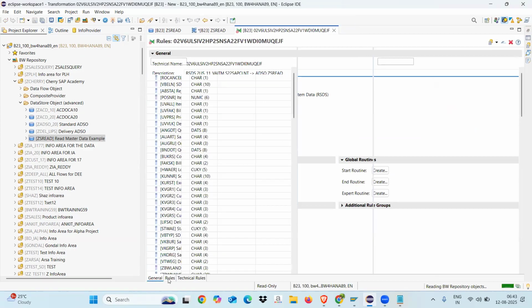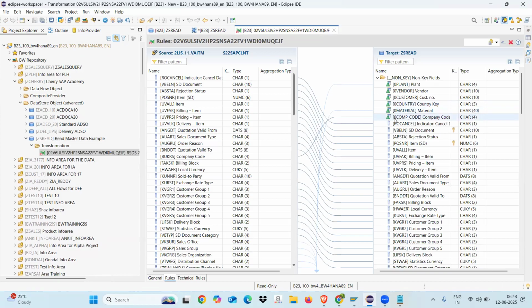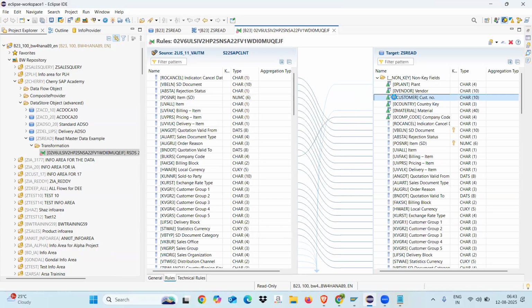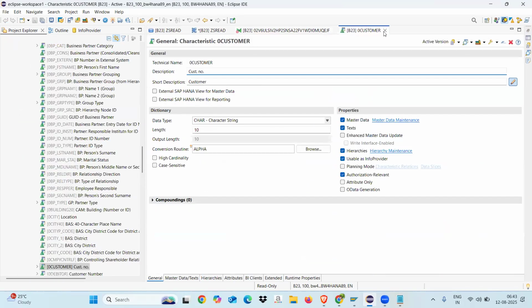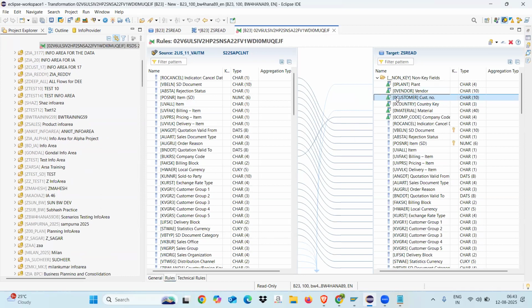Okay, while you are going to read, here, do we have country? Okay, we have a country. So vendor is there, okay, plant is there. I don't have any vendor in the source level and customer, right? Customer, we have it. Let me close and let me map it, okay? Where it is. Okay, this is like no customer, customer. Okay, system will not understand.